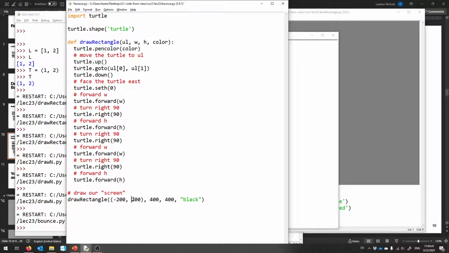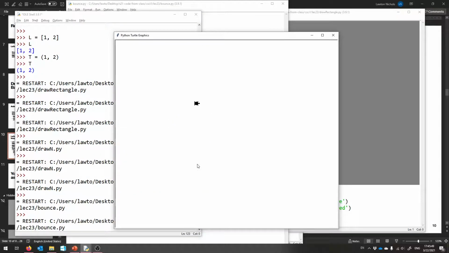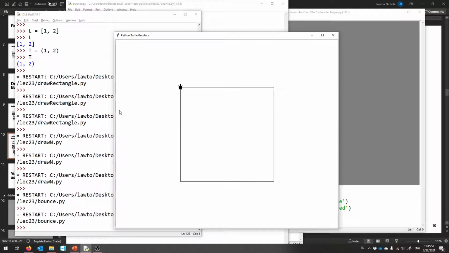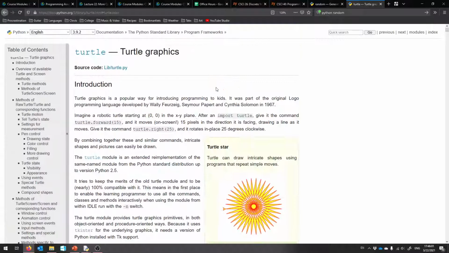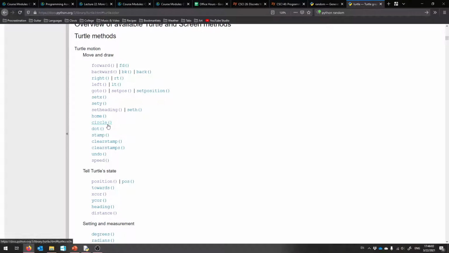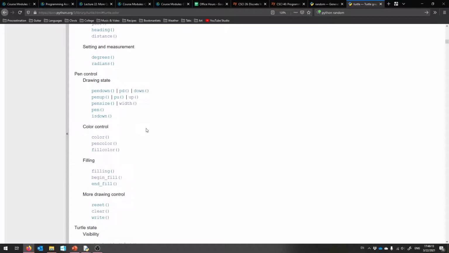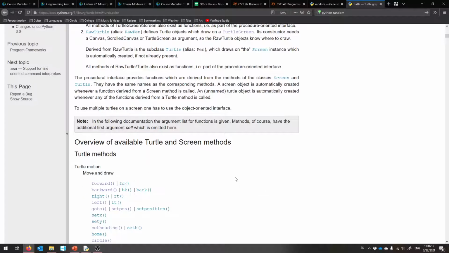Positive 200. Excuse me. Is that wide enough for us? I can be happy with that. Okay, so that's our little screen, and now we're going to draw a ball inside of it. The secret is, yes, you can draw circles with turtles, which is fun. You can draw circles, but the easier way to do this animation is to actually use the turtle itself as the ball. It's weird, I know, but promise me it will make sense.